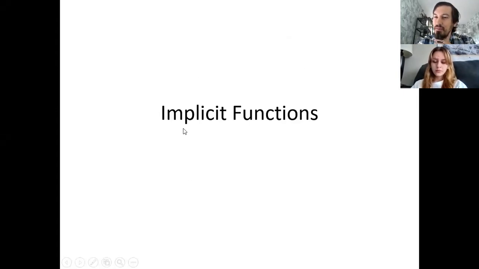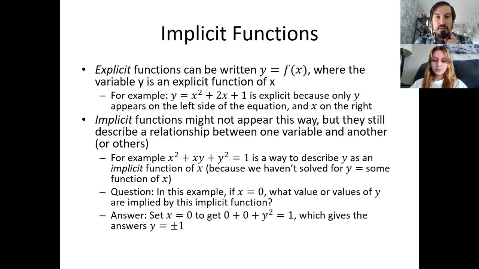And I asked people if you already know what an implicit function was, and nobody said anything, but I bet some of you already do. The word implicit is related to the word implied. And it's the fact that even if a function isn't written in its normal form, there is still an implied function going on. So let's talk about what a function is, what's an explicit function, and what's an implicit function.